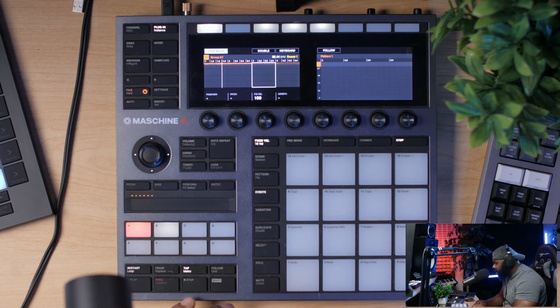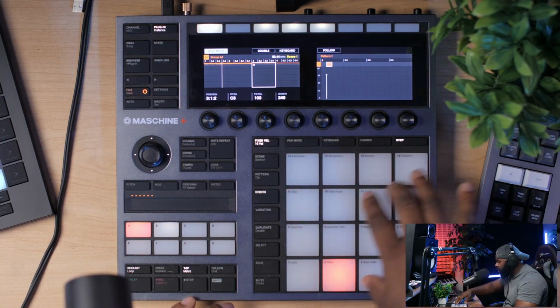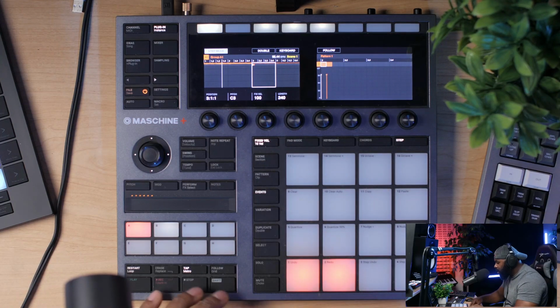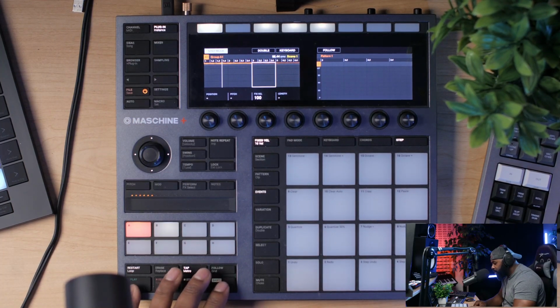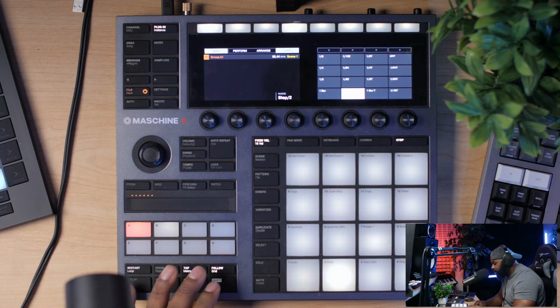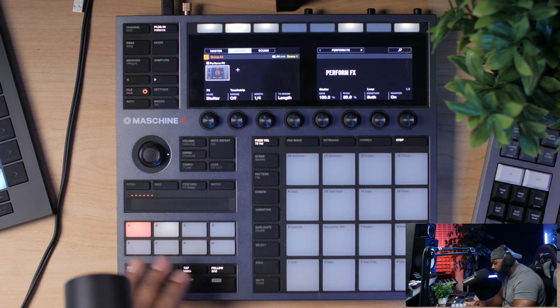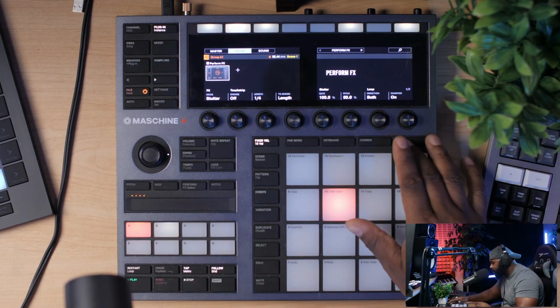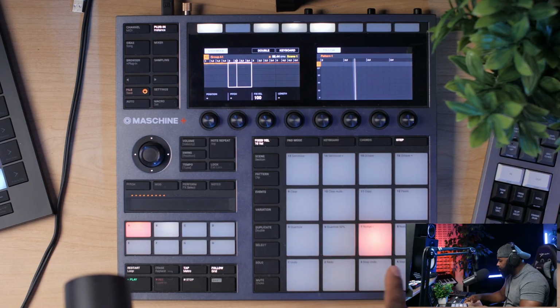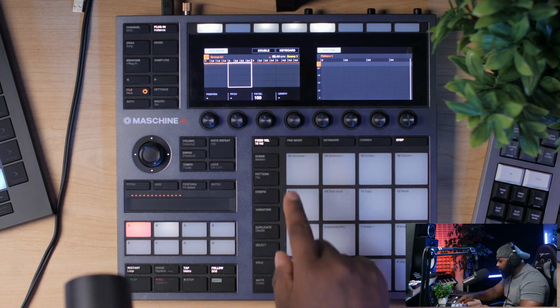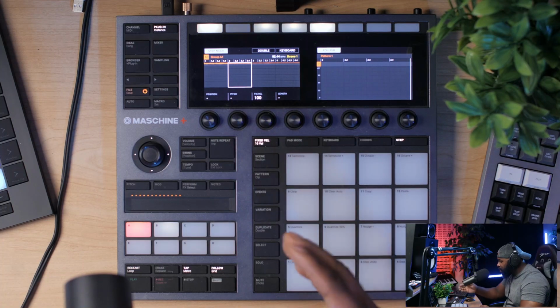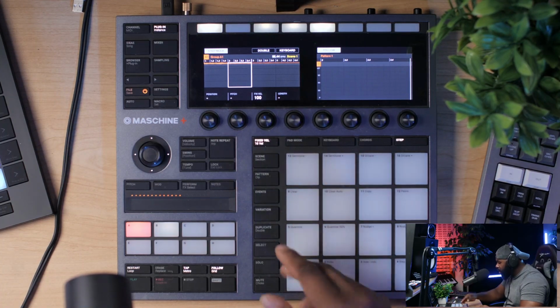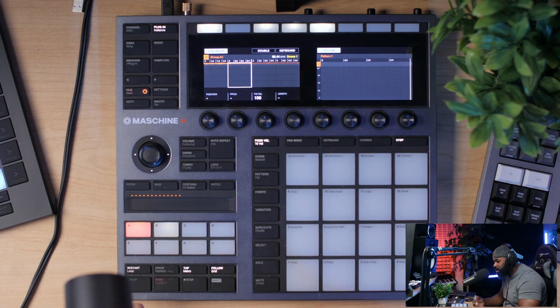And when you're in step mode, that makes all the difference, because if I have follow set, you notice that I was seeing these things highlight up. So let me turn off those right there, and we'll start over from the beginning. I'm gonna have follow on. And you notice that all of those were lighting up, because that's kind of like the cursor where it's going to be at in step mode. So that'll make a little bit more sense when we start programming in step mode later on in this video.